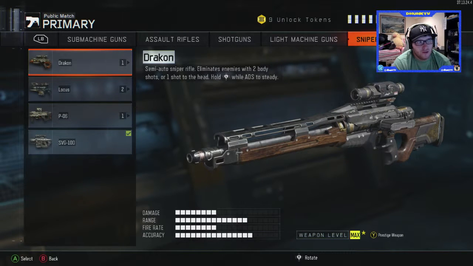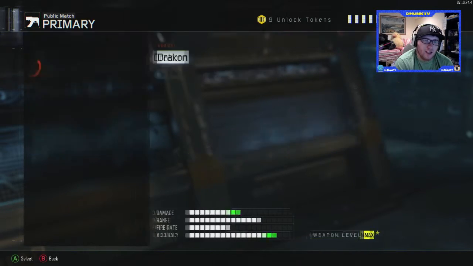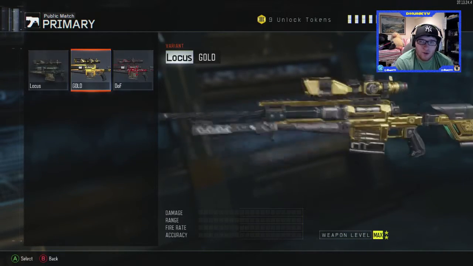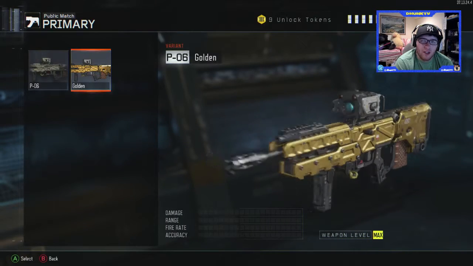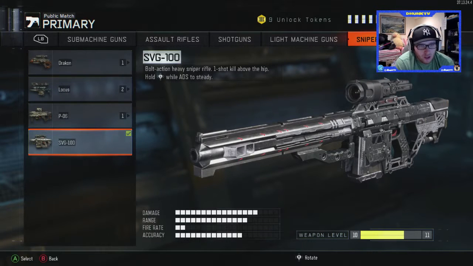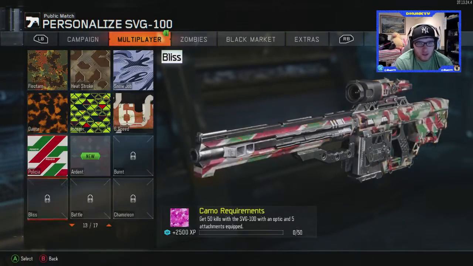So some of the episodes here in this Master Prestige, you'll see me playing a little bit slower pace because I'm trying to get those sniper kills, get the camos, but I'm also actually almost done with them. As you guys can see, I got the Draken Golden right here. I got the Locust Gold as well, and also have the P06 already gold, so the only one that we have to get gold that is left is this SVG. Go ahead and give you a sneak peek right here.